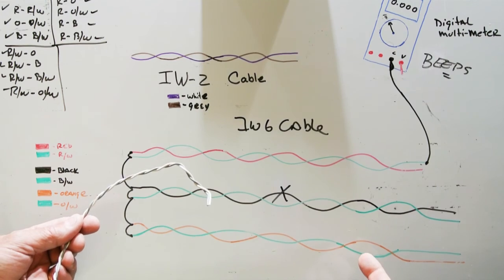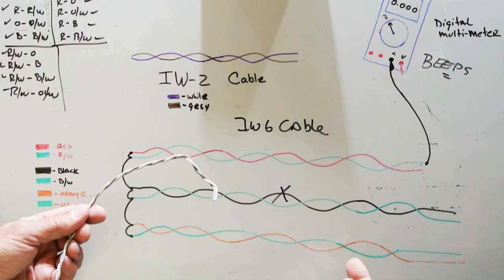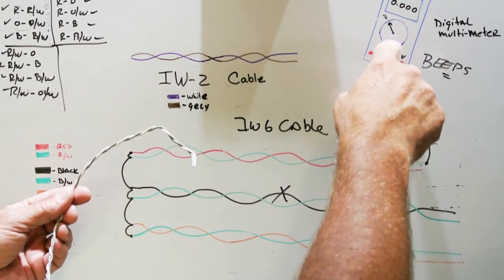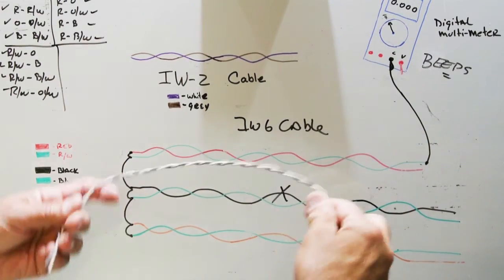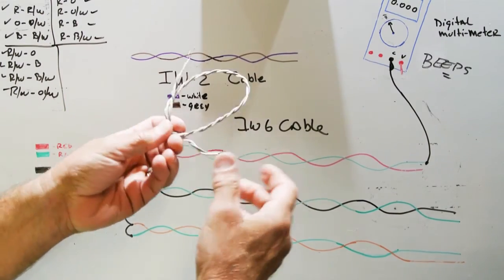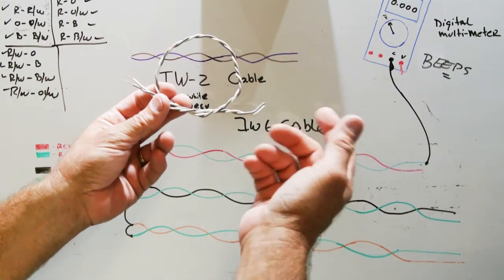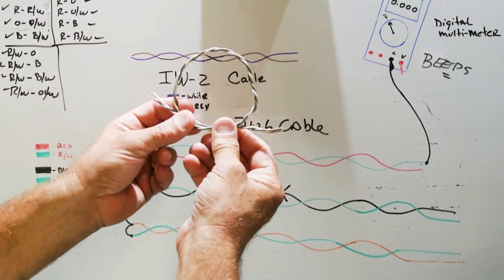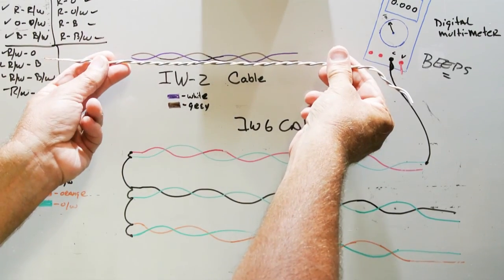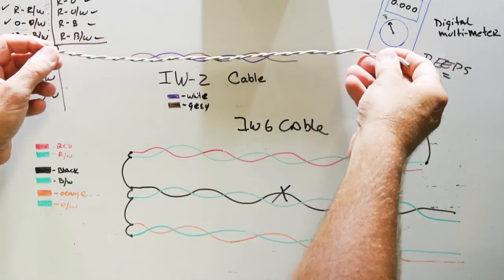I probably made this more complicated than it needed to be, but I tried to be thorough. The best thing that you can do is go out and get yourself a reasonably priced multimeter with continuity and a beeper. Take some scrap wire that you have lying around. It's been pointed out to me in the past that not everybody has scrap wire laying around, which I find hard to understand. But if you don't, buy a little piece at the hardware store and play around with it. Start with some two-conductor and play around with your new multimeter and your wire, and this will make more sense.